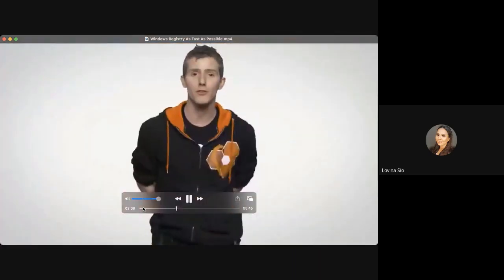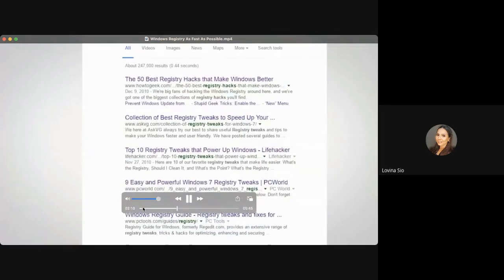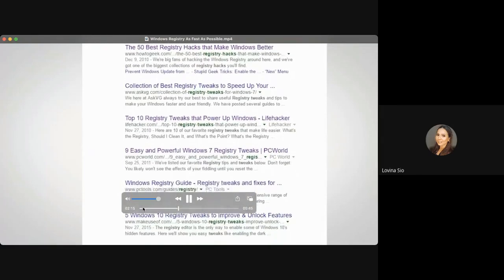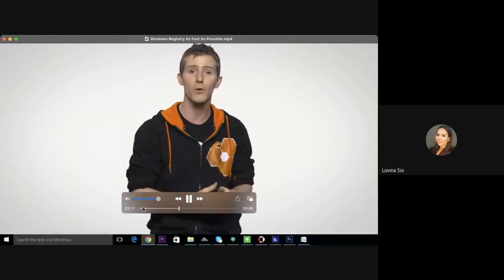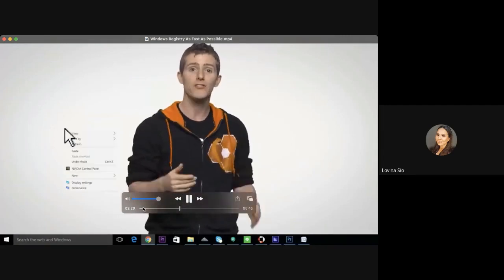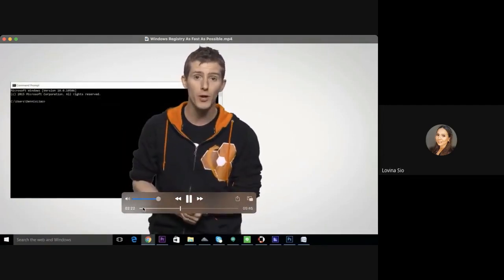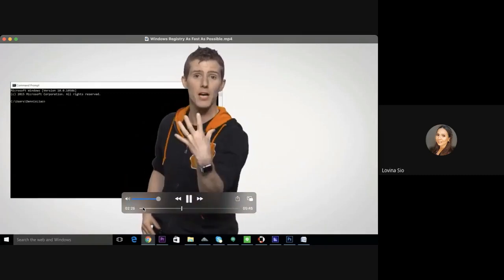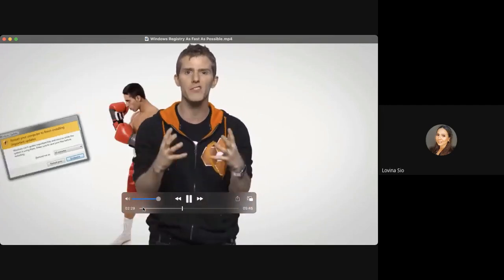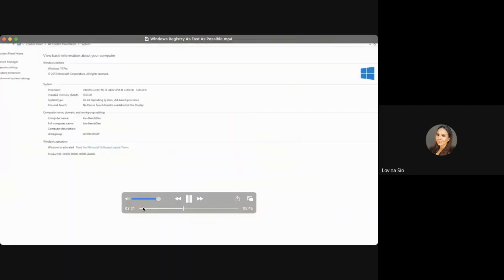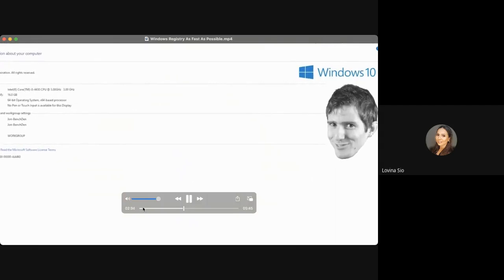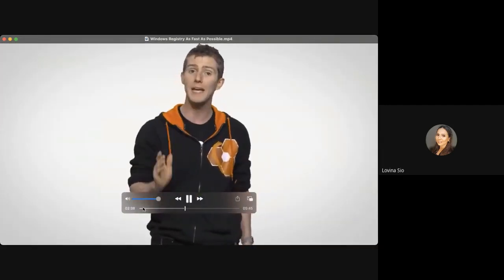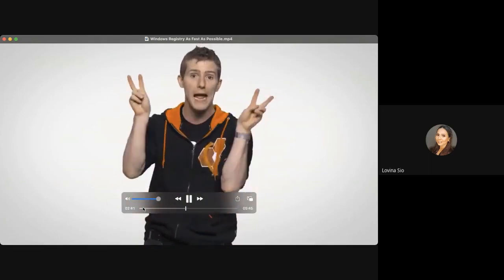A quick web search will yield all sorts of registry tweaks for both Windows and other programs that you might find useful. Things like customizing the taskbar or right-click context menu, changing the font in the command prompt window, changing the delay when you mouse over something between when the information pops up, stopping Windows Update from constantly interrupting what you're doing, and even adding your own logo to the system window in Control Panel. These are just a few ways that you can make Windows behave the way you want with registry hacks.